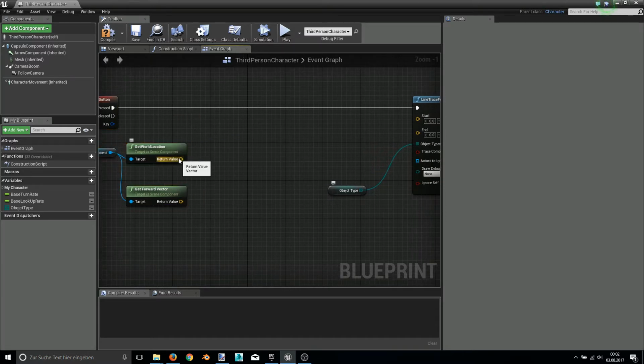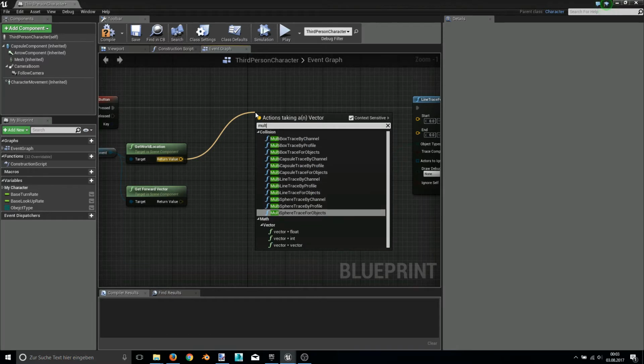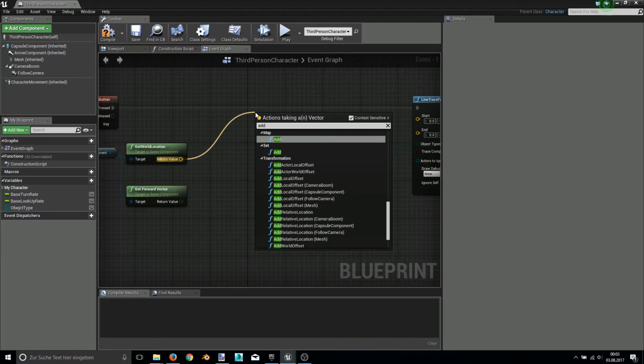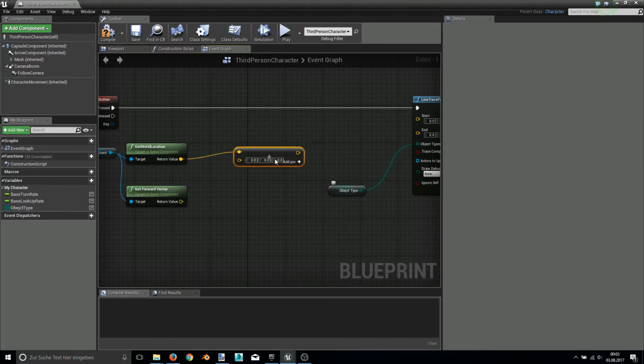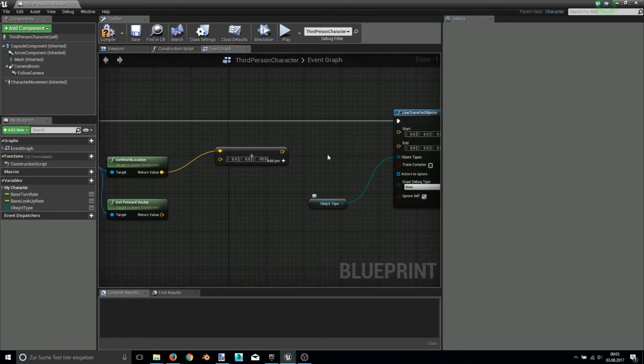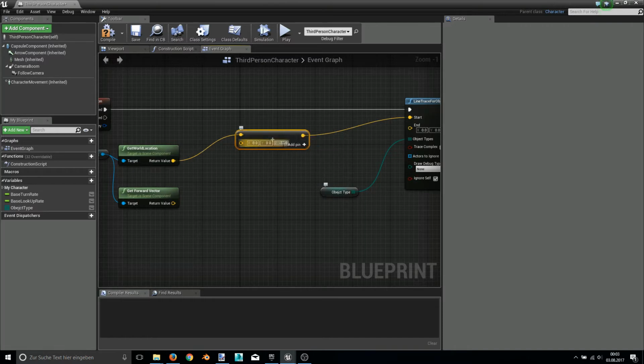Then in this case I'm adding a vector of 70 in the z-axis, because I'm going to do the line trace from the foot of my character. And this is going to be the start point of my line trace.